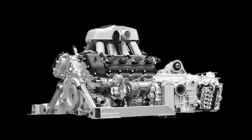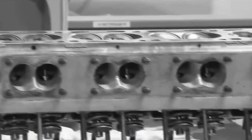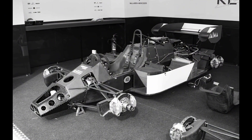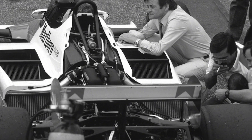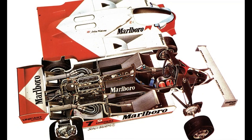When ground effect disappeared and flat bottoms arrived for 1983, the engine had more room than the initial sketches assumed, yet the narrow architecture stayed because the car still needed it to keep the floor working. Bore and stroke measured 82 by 47.3 millimeters, allowing high RPM without punitive piston speed, and the valve angle was kept tight at about 30 degrees to create a compact chamber tolerant of boost and ignition demands. Paired Kühn-Le-Kopp and Kausch turbos, oriented for the bodywork, completed a unit that worked with the chassis rather than bullying it. Mezger gained robust turbo mountings, cooling path flexibility, and service access mechanics could live with. Barnard preserved his silhouette, protected the diffuser, and kept the side pods clean. Out of that handshake came the TTE P01's defining trait — authority through packaging.